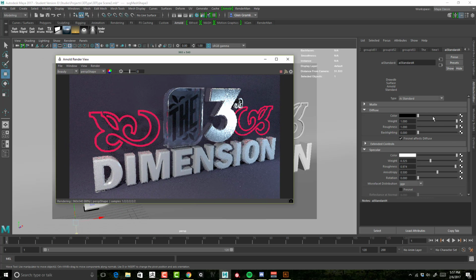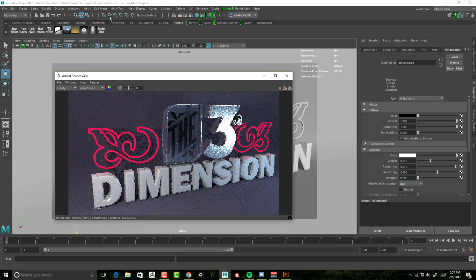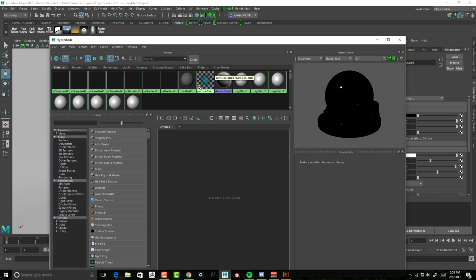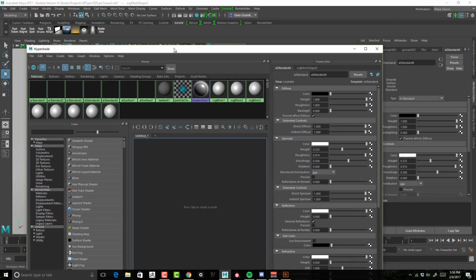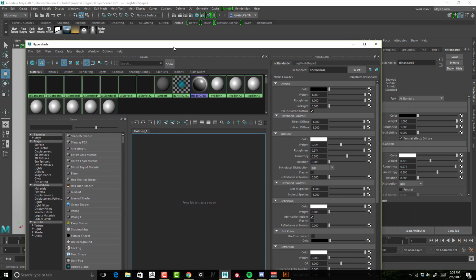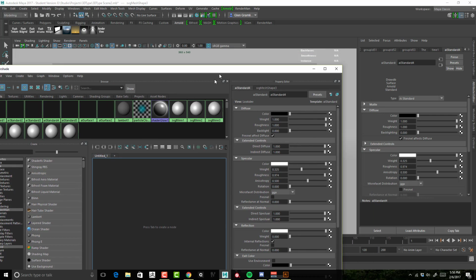So we could take this guy, and is that the right one? Doesn't look like the right one. Let's go to our hypershade. Better safe than sorry. And this is definitely the right one, the black one, AI standard 4.